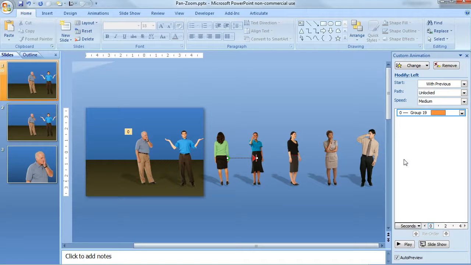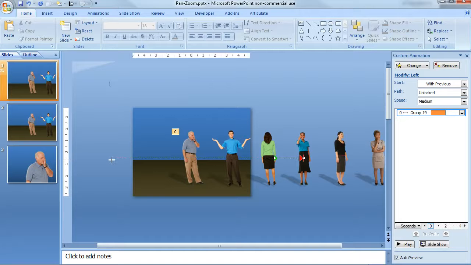Another thing that we want to do is make this motion path quite a bit longer. It's pretty short right here. In fact, we're going to extend this green arrow. I'm going to hold on my shift key and just stretch this green arrow all the way off the left edge of my slide. And this way it's going to cause that image to start way over here at the left so that we see the entire line of people as they move across the slide to the right. And this is something that you'll need to play with a little bit as far as the length of your motion path, depending on the size of the image that you're using.